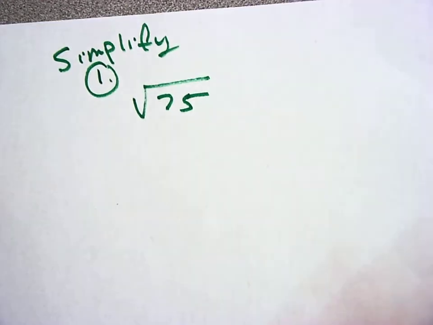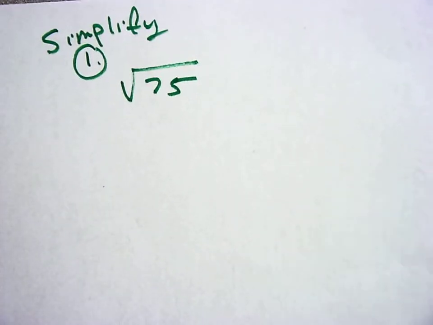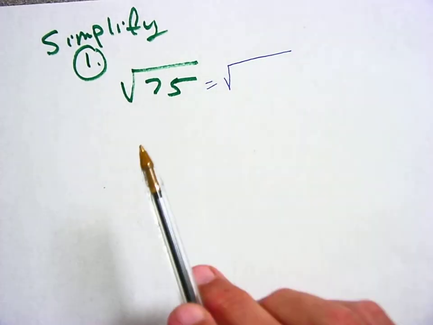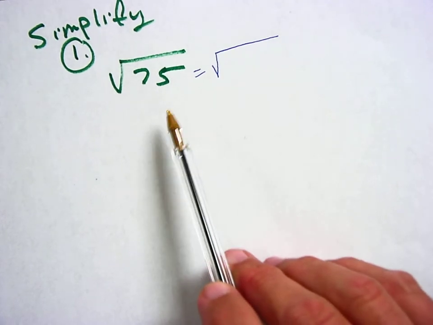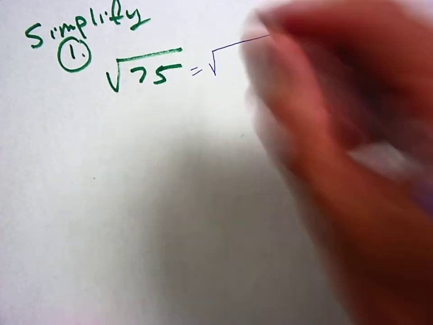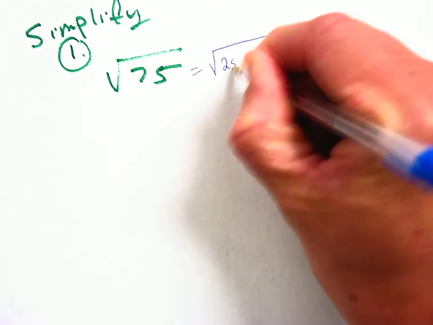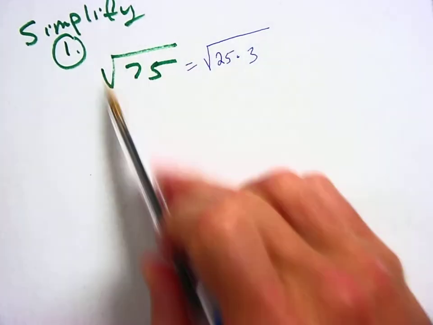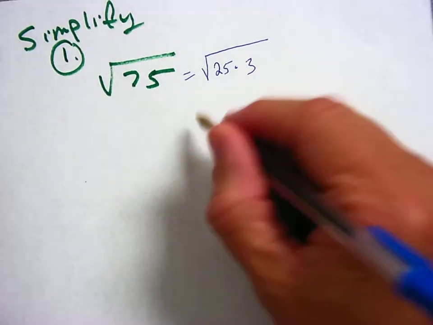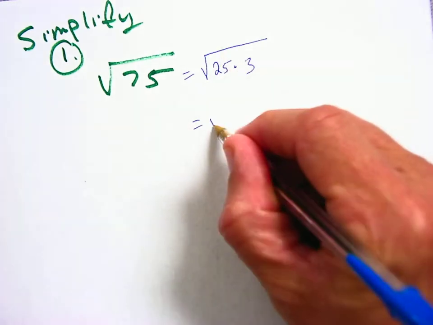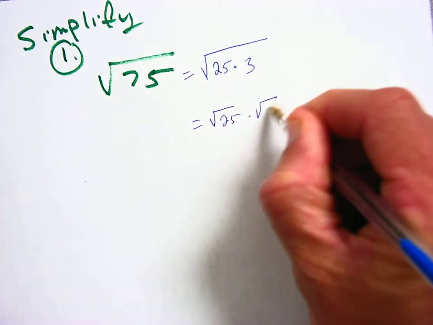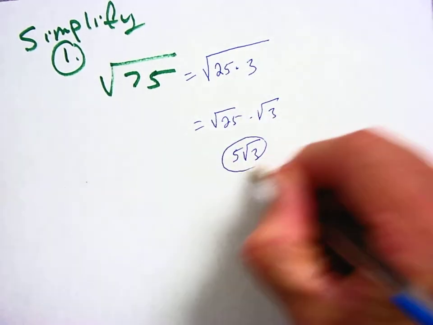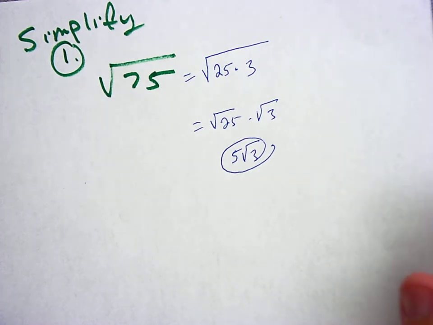So basically, with that chart that I just showed you, you're going to take 75 and we want to break it down into the biggest factor you saw on there. And because it ends in 5, 25 would be a good place to start. So 75 is 25 times 3. We're just simplifying radicals without making decimals. After you find a perfect square factor, you're going to separate it. Then the square root of 25 is 5, and you're going to leave that alone. Your answer is 5 radical 3.